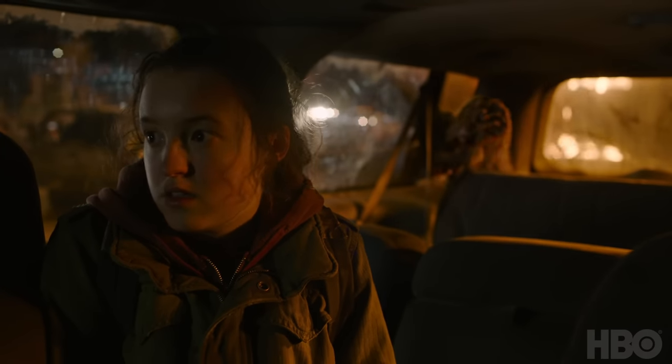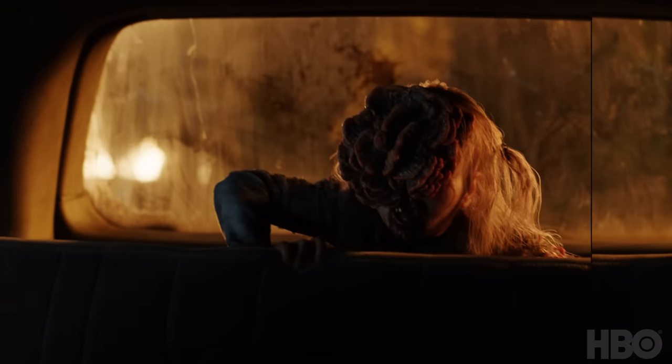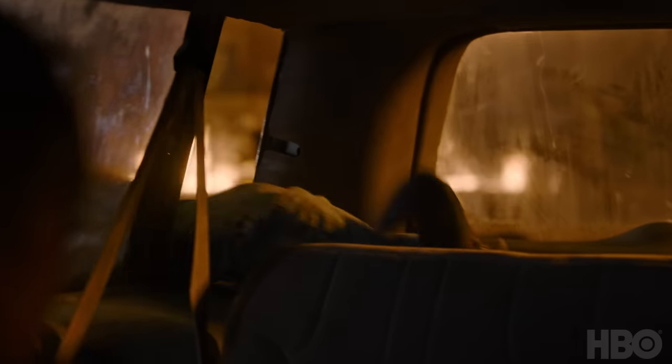Any shot with a child clicker ended up being fully digital. It was very important that when we saw the child clicker, we understood it was a young girl. We referenced what the original actress did — her movements — and we realized that what we needed to do was expose more of her childlike features.